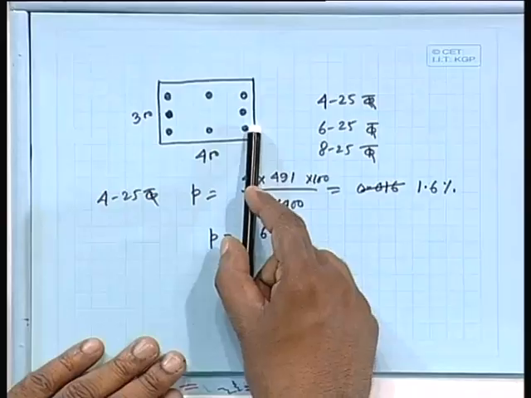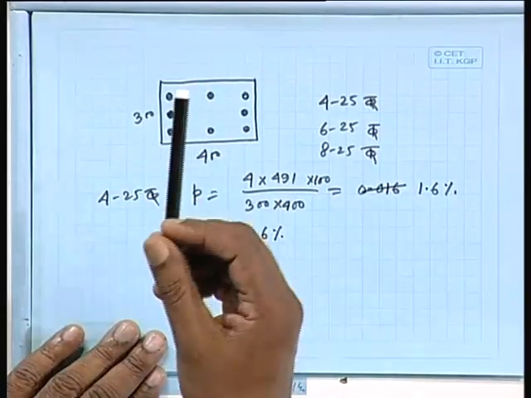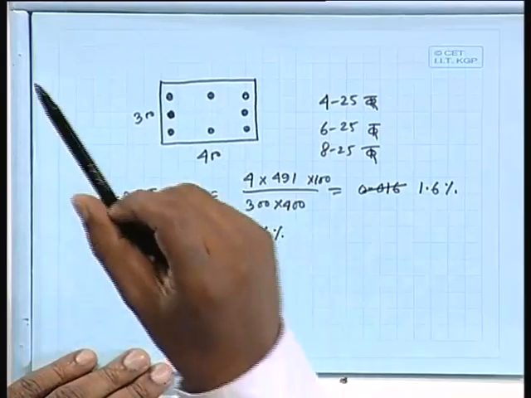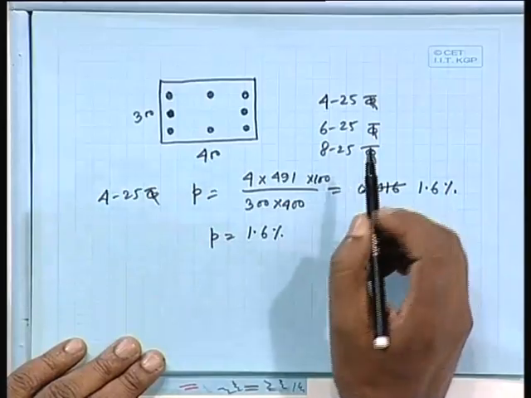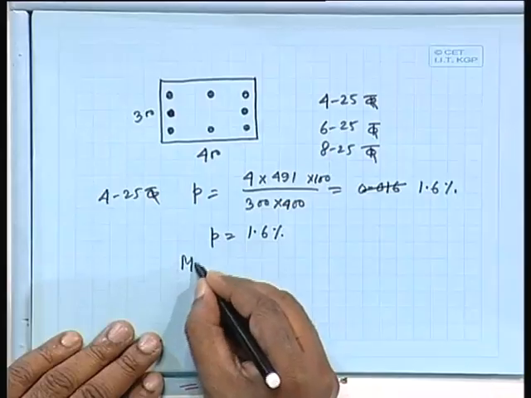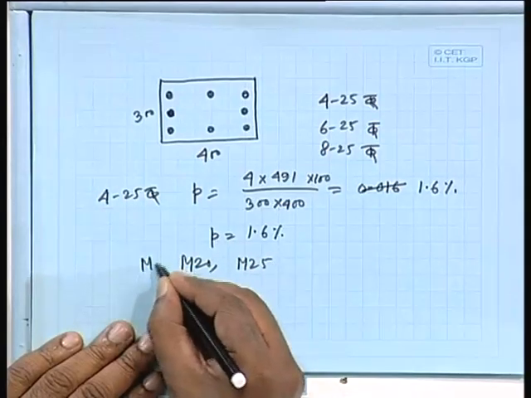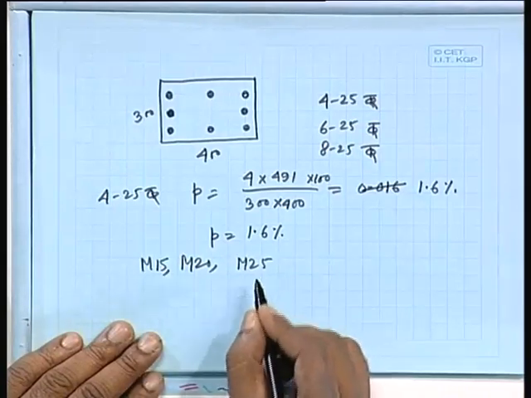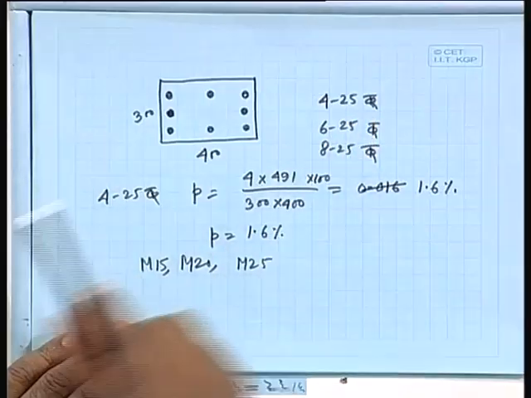one and find out that interaction curve and then check whether it is safe or not, because I do not prefer P by FCK, all those things. Directly I can get it and I can find out. Another one here, and also if I use say M20 grade or say M25 or M15, I can use that grade also, because in this particular chart they have used that M20 grade all along.